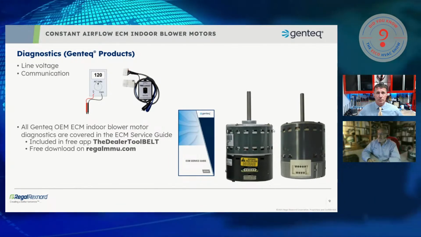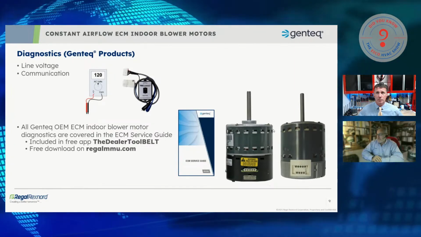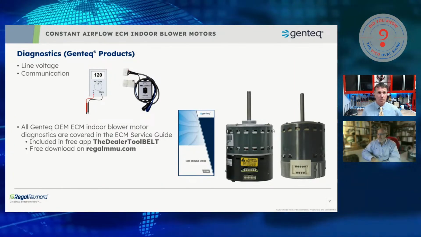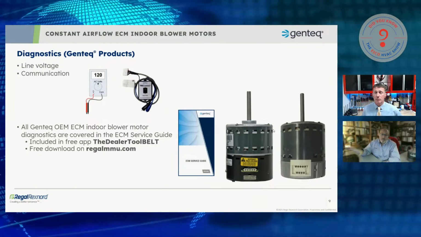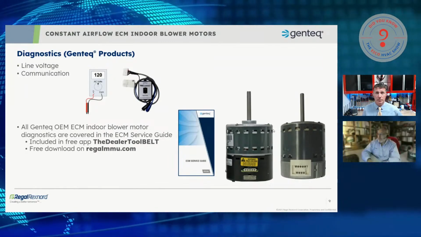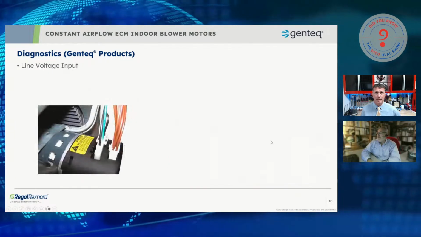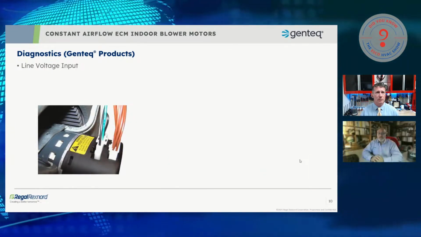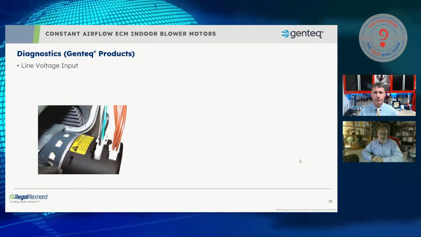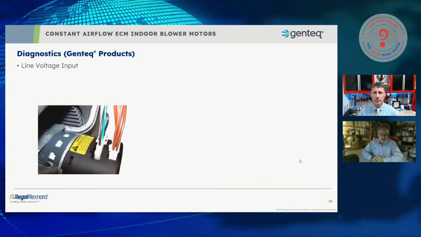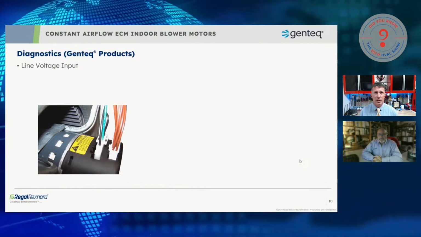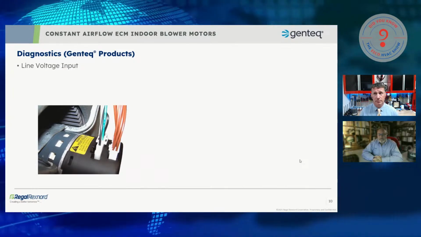And you can find the information about that on our website, regalmmu.com, and in our app, the Dealer Tool Belt. And all that information is free, but obviously you have to buy the tool. Tool's not free, sorry. It's not very expensive. It is not bad compared to the amount of these motors that are out there and how expensive it is to make the wrong diagnostic decision. You spend a half an hour not properly checking it, and you've pretty well paid for a tool.